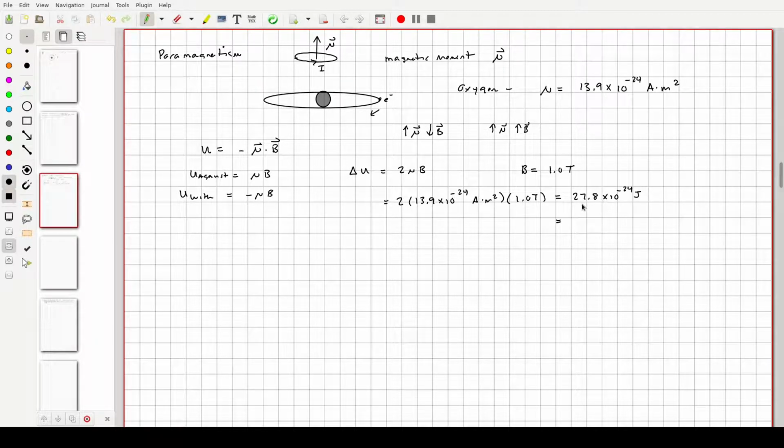Or if you wanted to be technical about representing this properly in scientific notation, that many joules. Okay. Now, again, this would be oxygen in the presence of a magnetic field of 1.0 Tesla. And this is just one oxygen atom. All right. But now I want you just to consider any ambient energy that we have sitting around, specifically energy that has a tendency to randomize orientation.